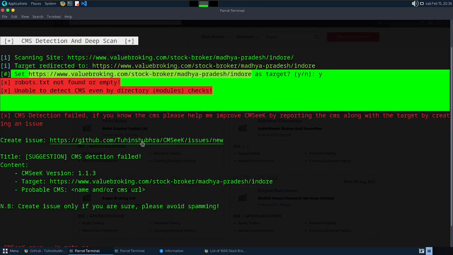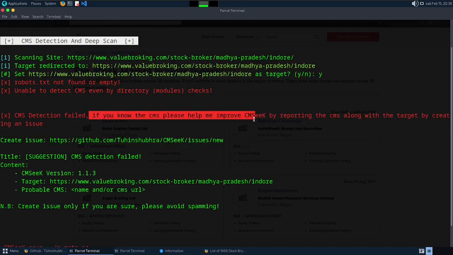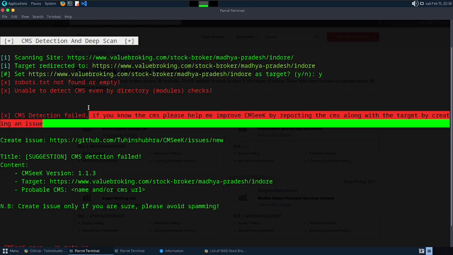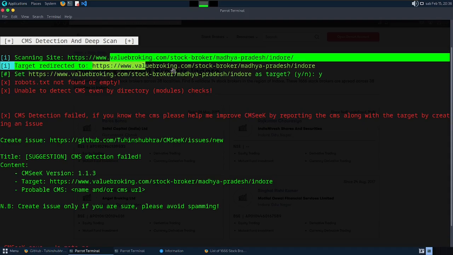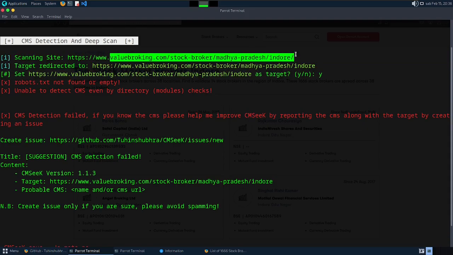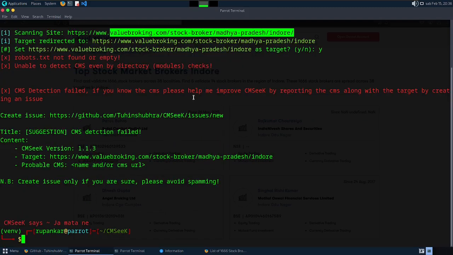And basically this tool is used to get the idea like what is the particular website, on which platform the website is being developed. So even that website, which is valuebroking.com, is not being developed over WordPress. We have checked it earlier. Try your website now. So my website is also not made over WordPress. That is custom coded little bit, and some of the plugins I have installed there.